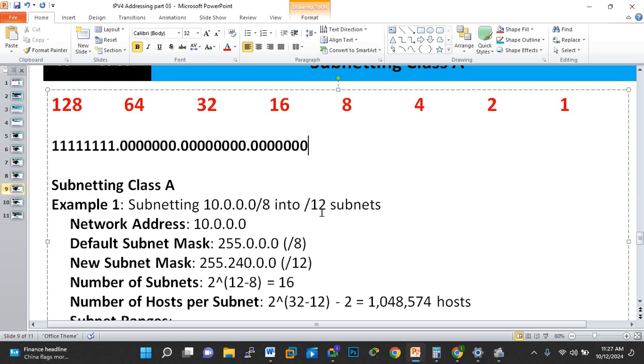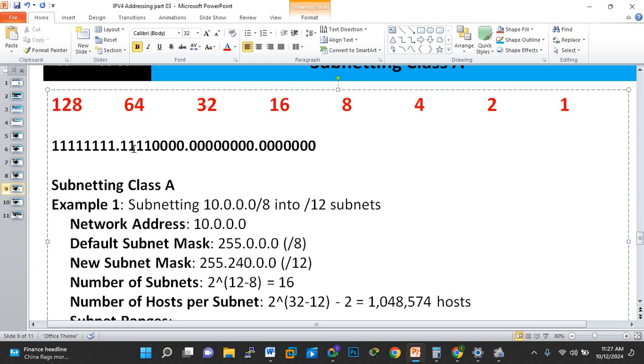Now, for the subnet, we need to borrow how many bits? 4 bits, because from 8, 9, 10, 11, 12. So we convert this to bits.